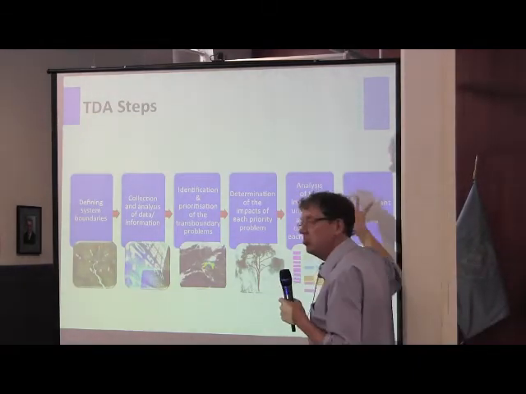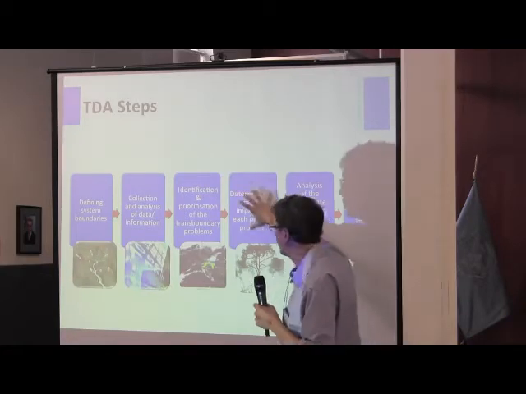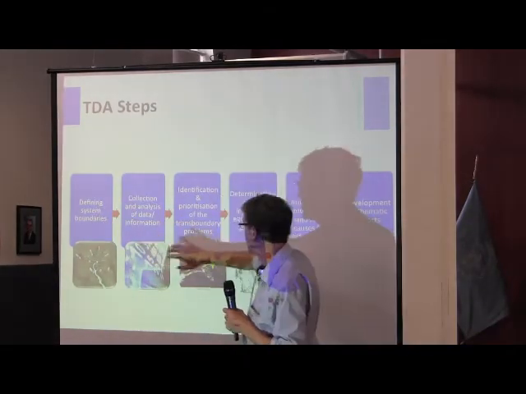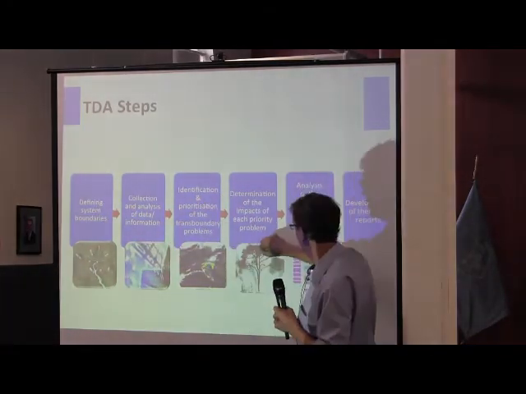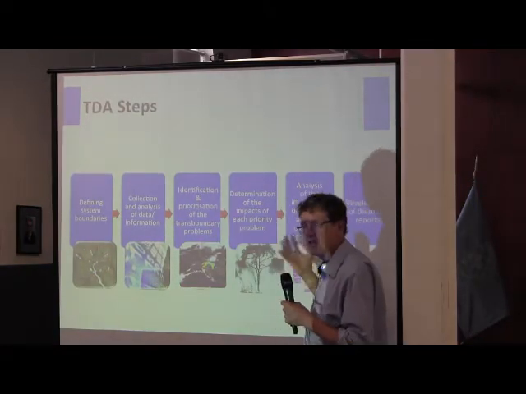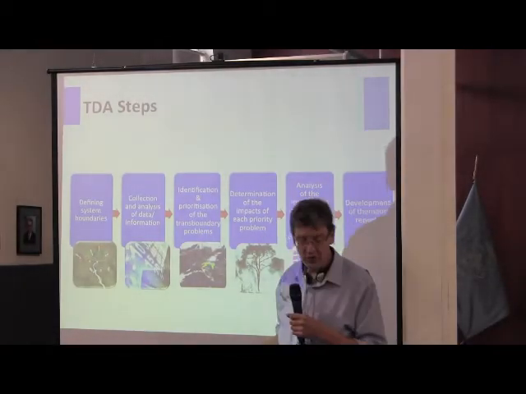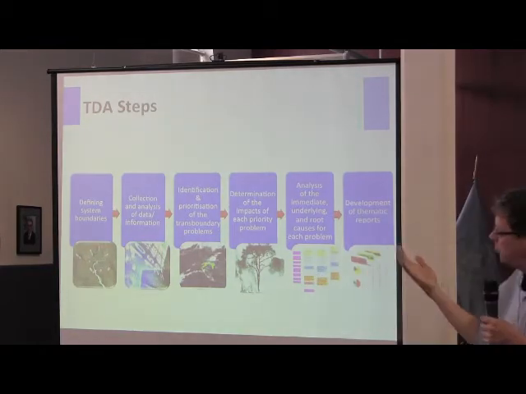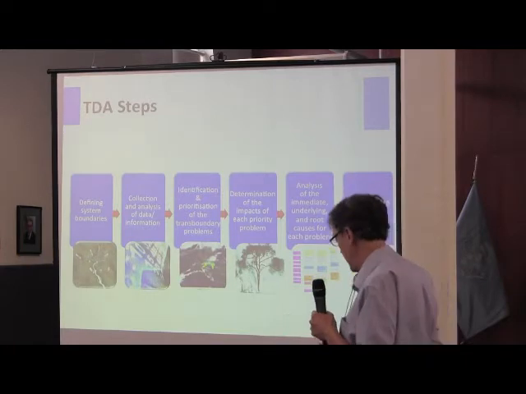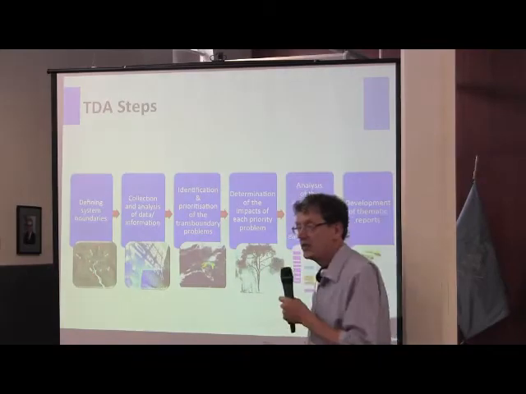And then, in this model, we could then develop thematic reports to support all of this information. So we've got the data, we know what the system is, we know what the problems are, we know what the impacts are, we know what the causes are, but we now need to substantiate that with thematic reports. It may be around biodiversity, or fish stocks, or pollution analysis. There could be socioeconomic analysis, thematic reports. So that's one way of doing it.